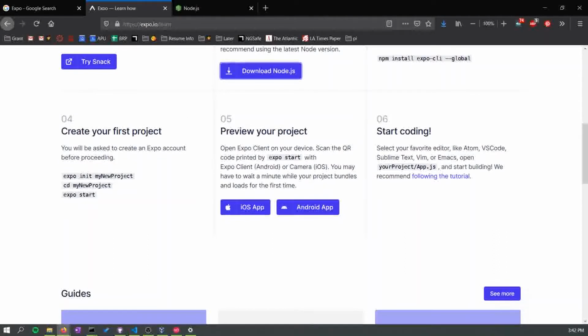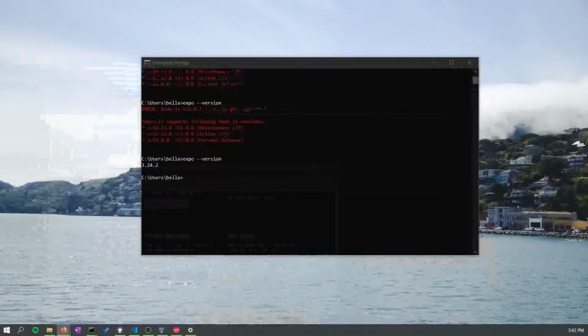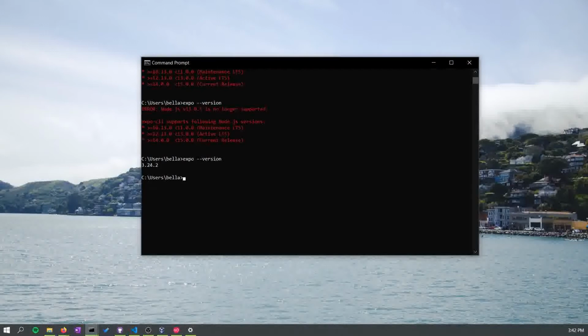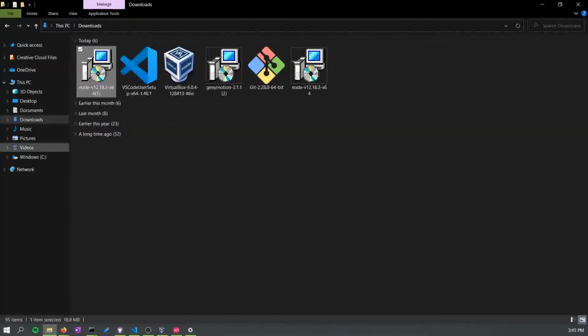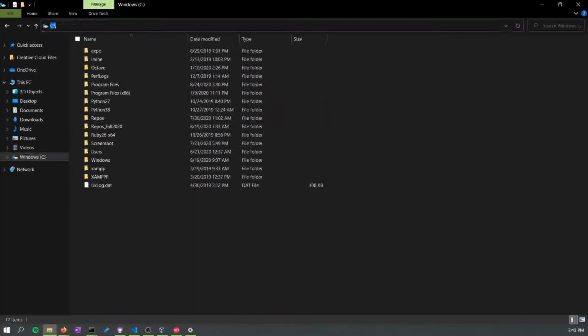So I'm going to walk you through some of the very basic setup, and we'll get going with that. So first of all, what you want to do is actually go to your C drive. So we're going to do cd .. and basically that means change directory, and then .. means back one. cd .. again. So now you're just in your basic C drive, and if you're a visual person like me, what's really helpful is just to go to here, and you can even look at the path up here. This is where we are in the command line right now, right here.